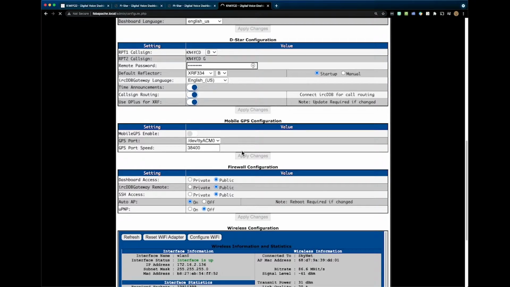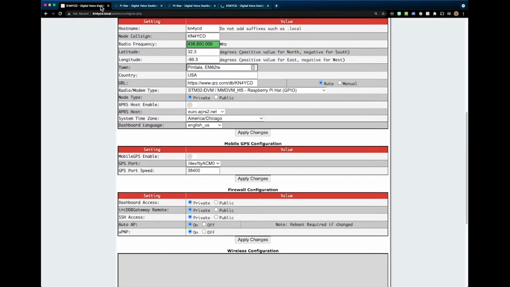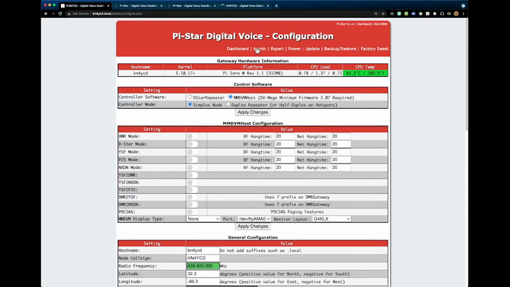It's a possibility. And so the Pi-Star, if you'll notice up here in the tab, is twirling. And it's sitting and thinking, and until it finishes that, it's going to kind of sit there. But we'll jump back over here. So those are the basic settings for those modes. The Pi-Star software, as you see, supports a whole bunch of different modes and some gateways. So the big 3, DMR, DStar, YSF.